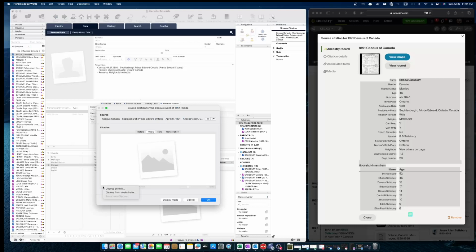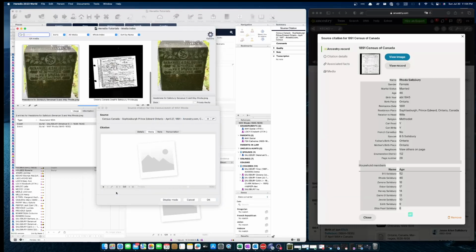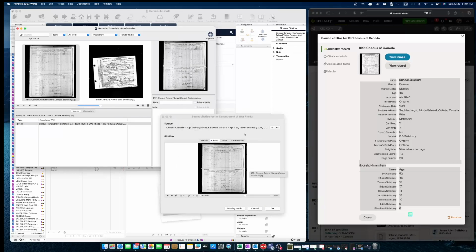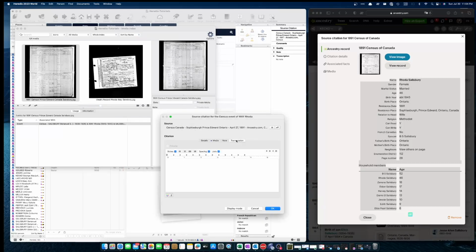I will click add media, choose from media index, and I will choose the 1891 census and drag it over. And again, I will copy the information from the summary into the transcription area so that I have that as part of the transcription.